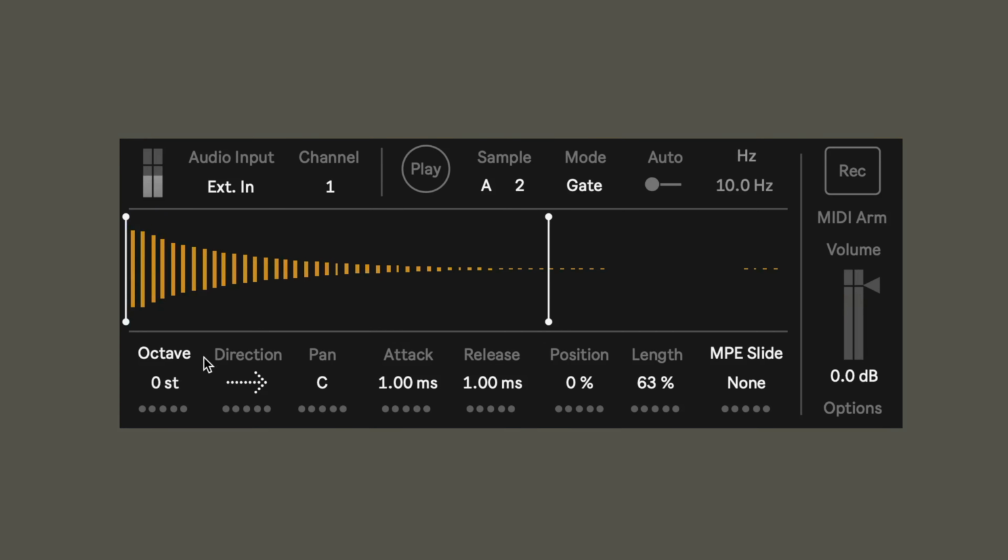Now I think this would be a good time to start discussing the deviation parameters that are available on the bottom section of this device. So I'll start to play, and as I increase this, you can hear that the pitch is being deviated.